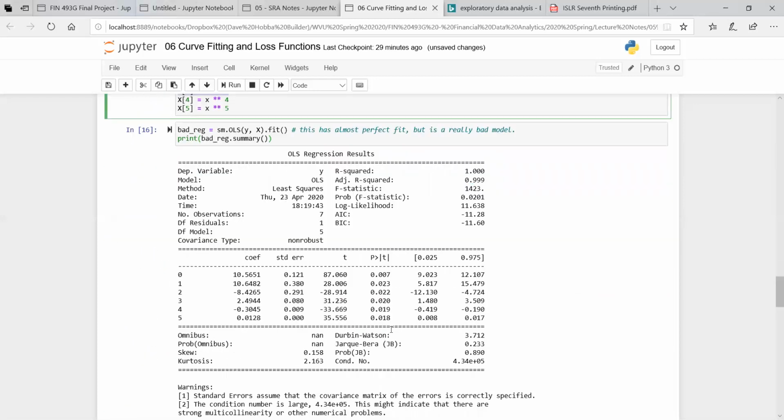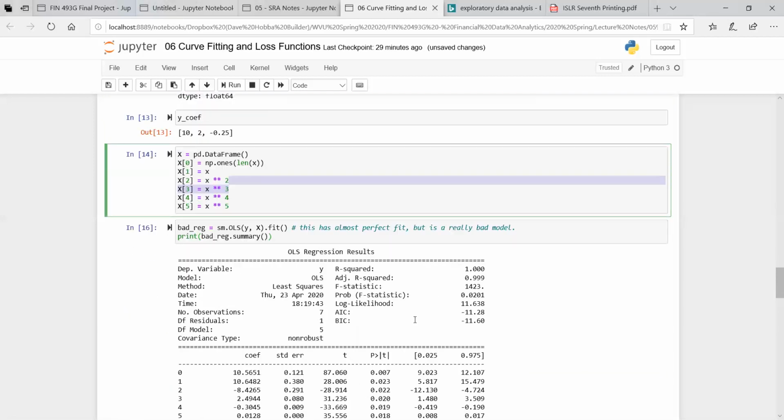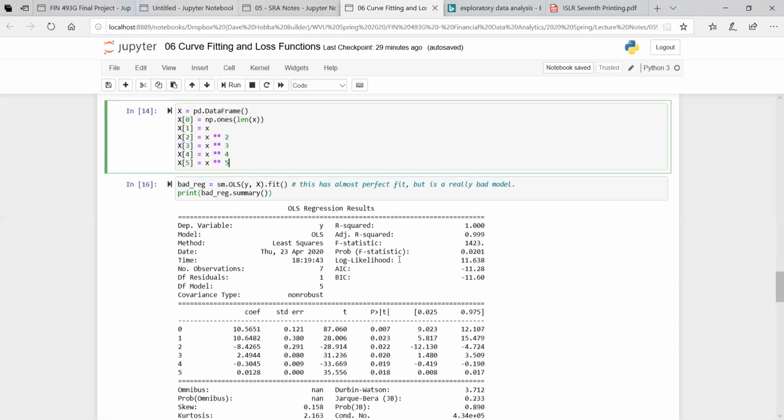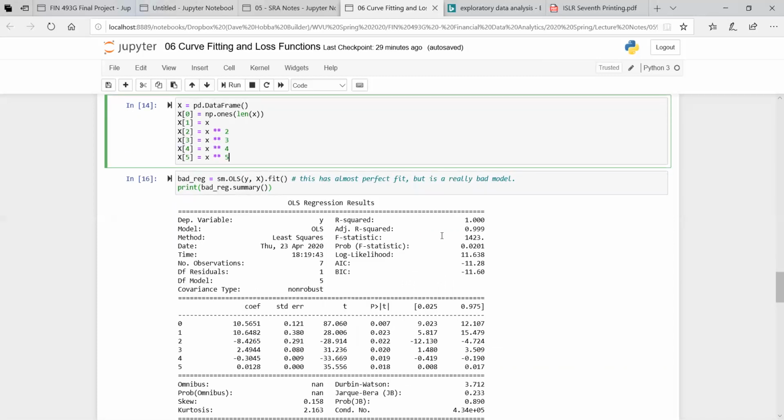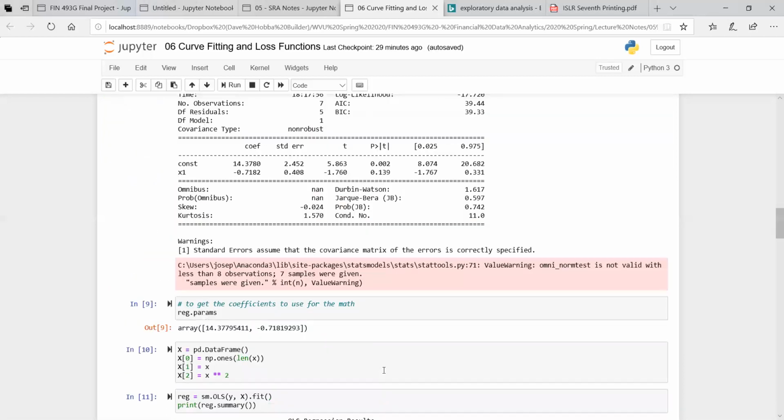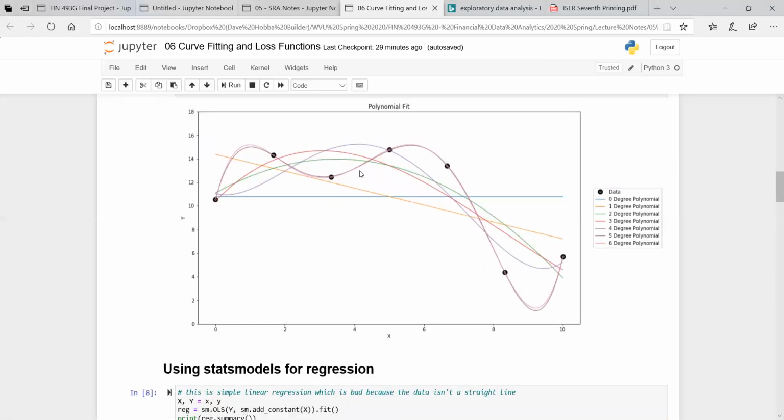So even though, judging by some of these statistics or values, this would appear to be the better model, it's overfit. Even though the regression results appear to be such a better fit, you can't use this to estimate or predict anything in the data, because it's overfit. You can see that if you were to ask what's y conditional on x being 12, you would get a number way up here, but in reality it should be down here.